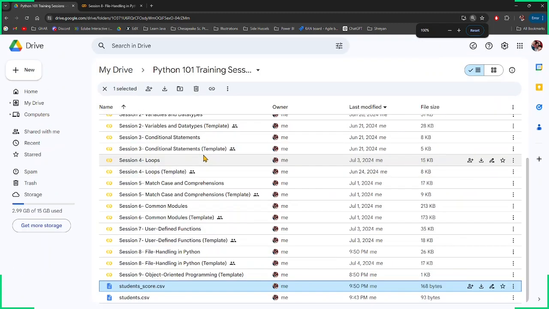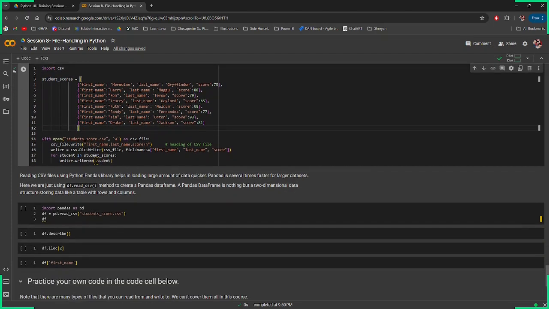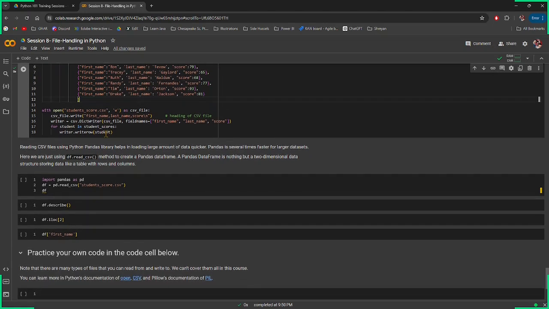So to handle a large data set like this, I'm just considering this as a large data set. Okay, this is not very large, but I'm just providing you an example here. Suppose we have a very large data set, something like this, on a larger scale than what I'm providing you here. There's a package called pandas that I introduced to you 2 sessions ago, that has a read_csv method that easily handles this kind of large data set, and it's a very simple command.